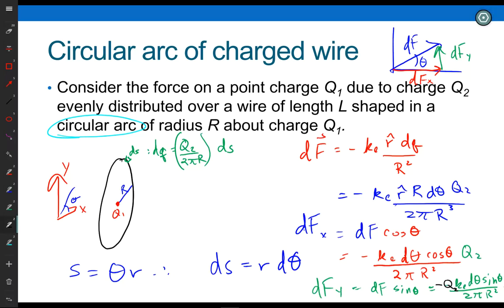What's the variable of integration? The thing changing is the angle, theta. The only thing changing is the angle, theta, so with respect to theta, and the radius is a constant. What's the integral of cosine theta d theta from 0 to 2 pi? Are we integrating what's on the bottom left? No, bottom right. We have to do both the red one and the green one. We have to do both the x and the y.